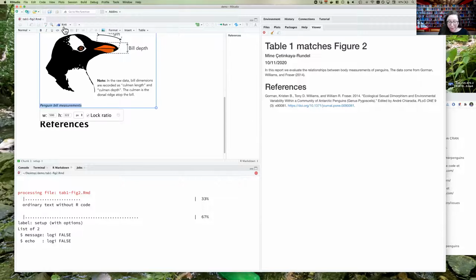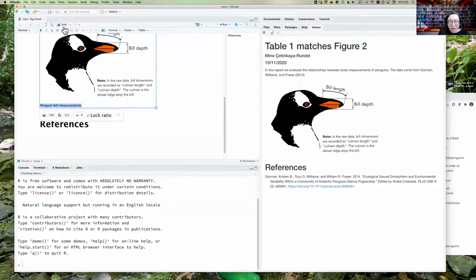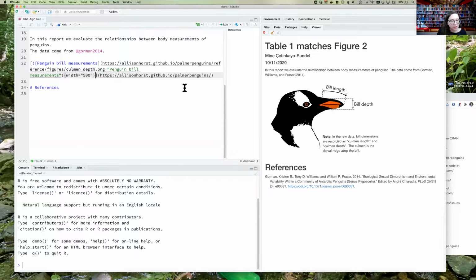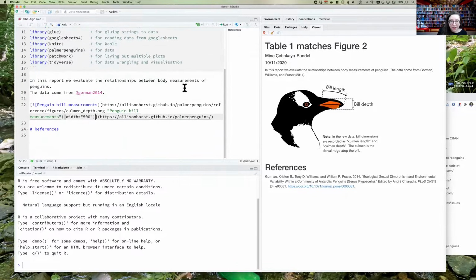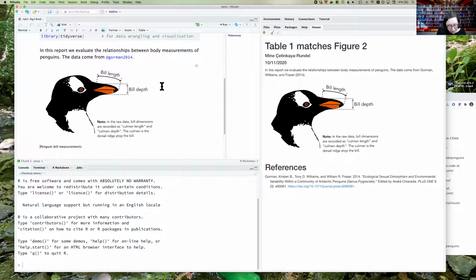So we're not at the R code stage so much yet, but we've at least added an image to our document using this. Now, the nice thing here is that even though we're using this visual editor, we're going to see in a little bit that all of this under the hood is actually saved as plain text. So when we talk in a little bit about version control and check this file into Git, you'll be able to see what the document looks like under the hood, okay? In fact, we can go ahead and switch. So this is really what the document looks like under the hood. But if I switch back to the visual editor, this is what I get to see as I'm working on it.